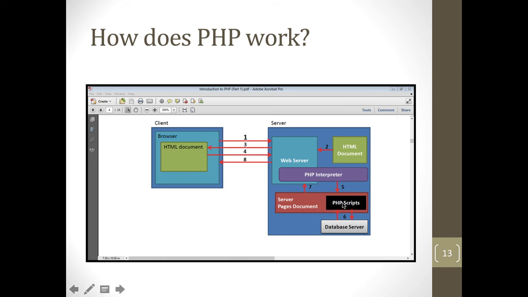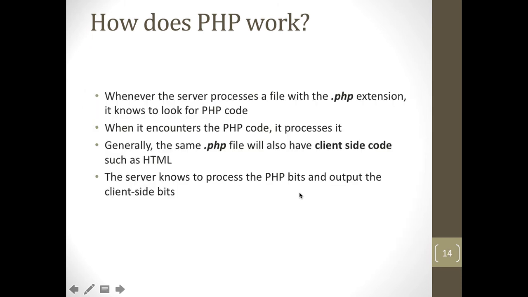Under that, you have a PHP script and also a database. That's why it gives you the process 1, 2, 3, 4, 5 until 8. You see, the request is sent as HTML, and number 4, the second request, comes with PHP code, and then it will need an interpreter and also a database, and return back with the number 7 process and give back to number 8. That's the way how PHP works on architecture.